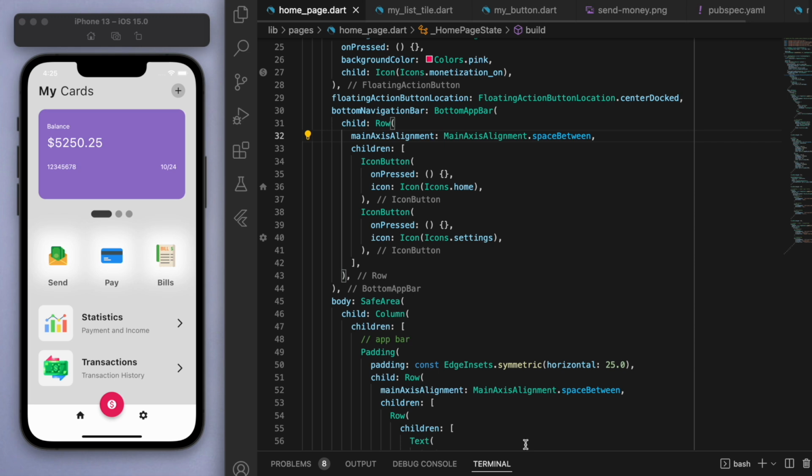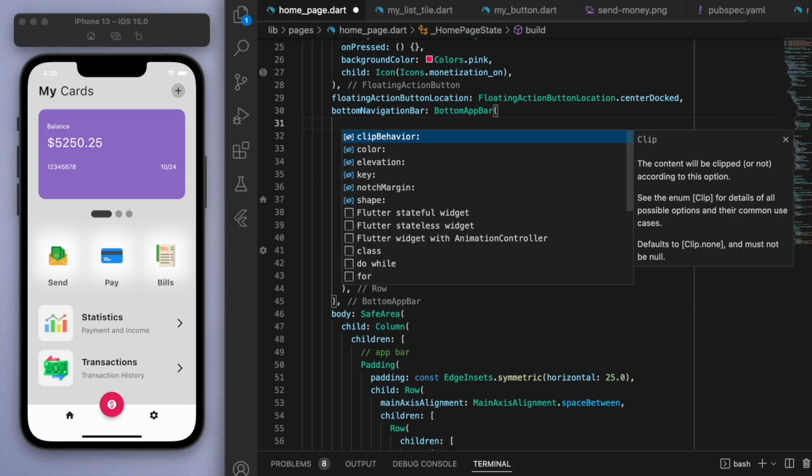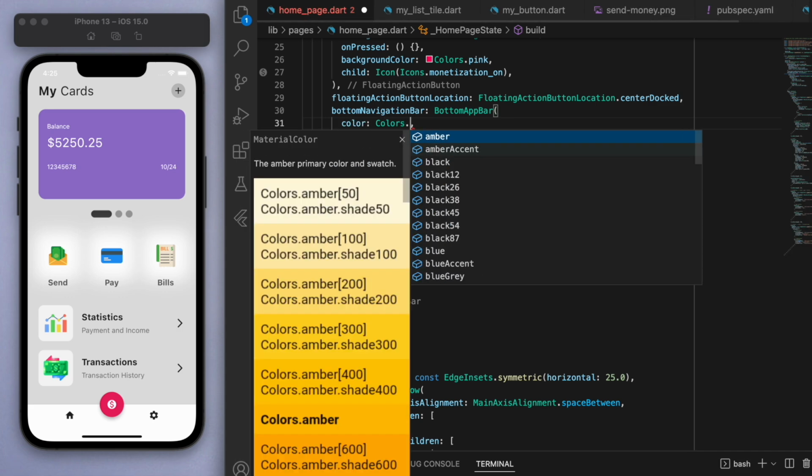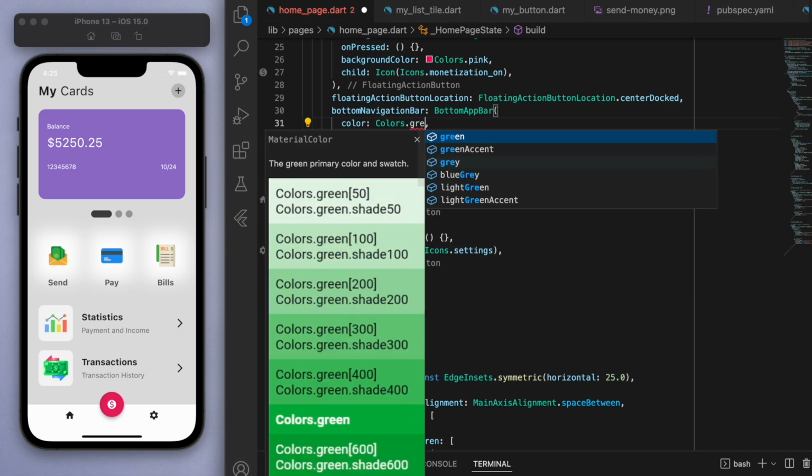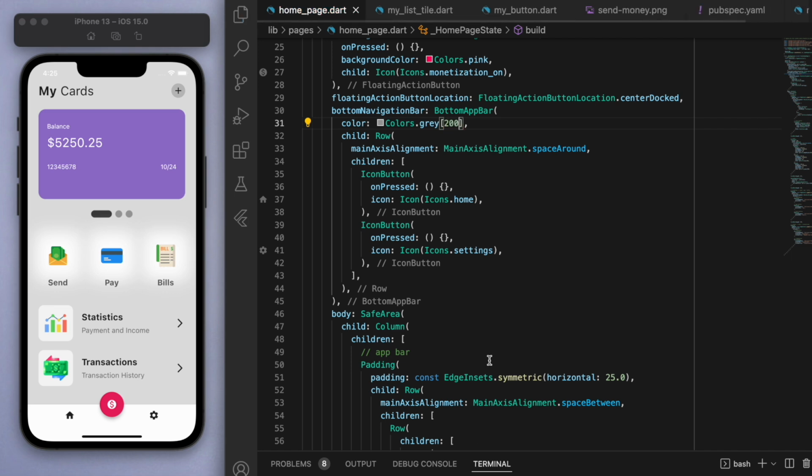Space between. But that's too far. Space around. Okay, that's actually good. And this bottom app bar. Okay, that looks pretty good.